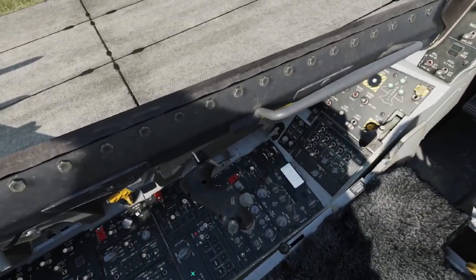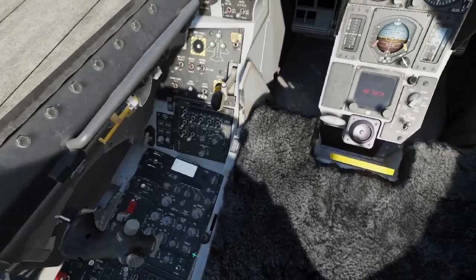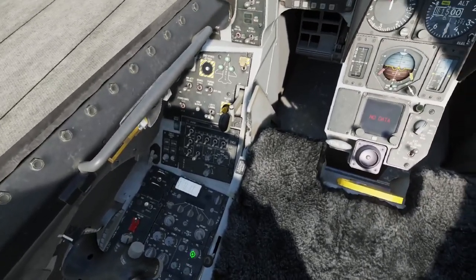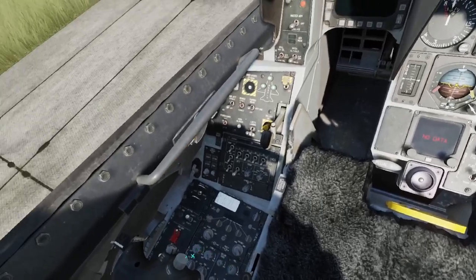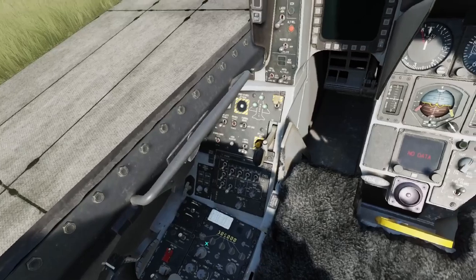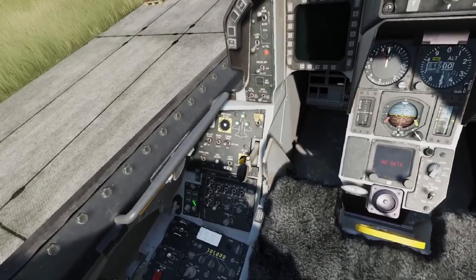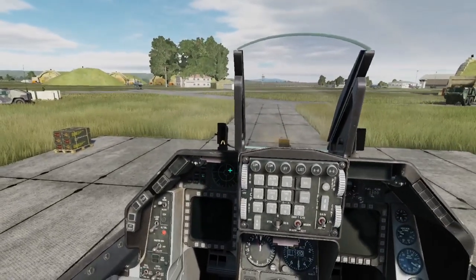If I had an ECM pod, I'd switch this to standby. I don't, so we're leaving it alone. I like my threat volume down a bit, and my missile volume down a lot. I'm going to turn our radio into both. Threat warning AUGS panel. Left click on the bottom right button. Turns on the RWR.